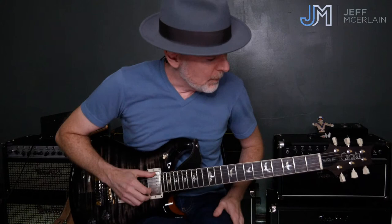Now, one big thing is we have these top two strings. If you notice, I'm kind of skirting away from my third a bit. What I mean by that is if I really hit the third really hard, it makes it sound really major. If I hit it really hard on the G, which is the flat three, it makes everything very dark. So what I want to do is kind of tweak that third.